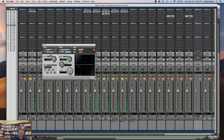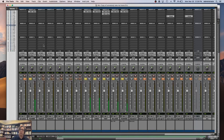Bypass. I'm going to leave it right there for the moment, right? Let me listen. The drummer, he is beating that. All right, so here we go. How about the snare? Let's see what the snare sounds like with everything, right?